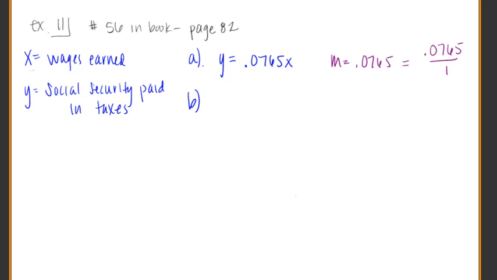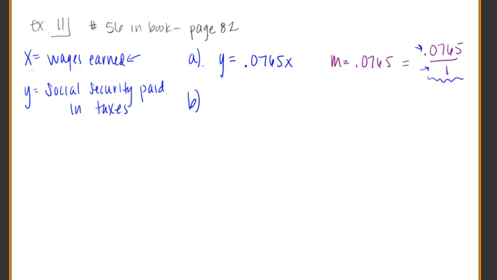It says for each additional dollar that your employee makes, how much is his or her Social Security contribution increased? Okay, so for each dollar that I earn, remember, is that the X variable or is that the Y variable? Well, that's the X variable because X is the wages earned. So as this goes up by $1, then what's the change in my Social Security taxes? Let's go to this slope, how I wrote it out like this. The top number is your change in your Y's, or the change in the taxes, and the bottom number is your change in your X's, which is the changes in your wages earned.